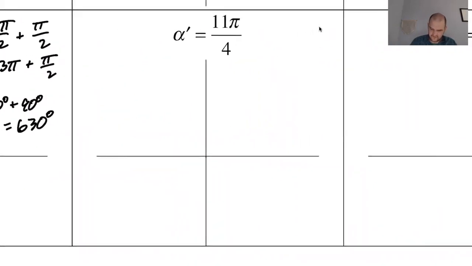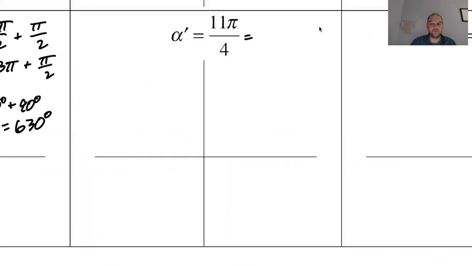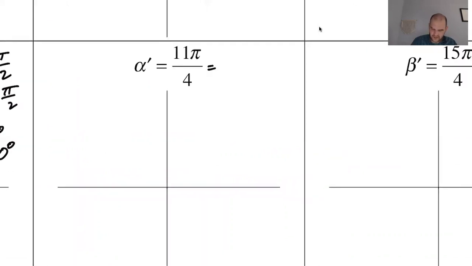Let's take a look at this. 11 pi over 4. How can we break it down into useful things? Well, 2 pi is very useful because it's a full circle. So 2 pi would be 8 pi over 4, which is basically what I'm looking for. I'm looking for multiples of 2 pi whenever I break this up. 8 pi over 4, and then another 3 pi over 4. So I need to go one full circle, and then 3 pi over 4 beyond that. I know where 3 pi over 4 is. 3 pi over 4 cuts this quadrant directly in half.